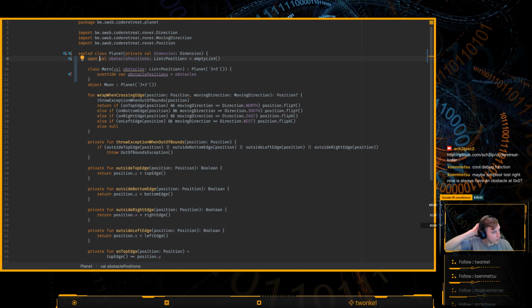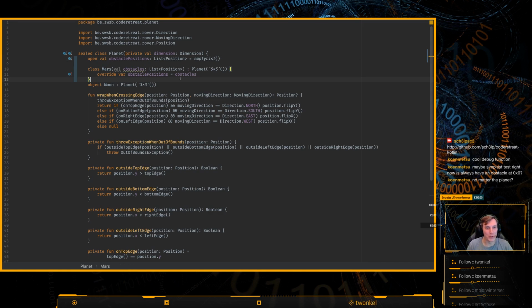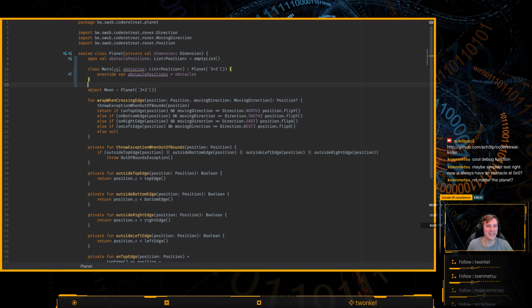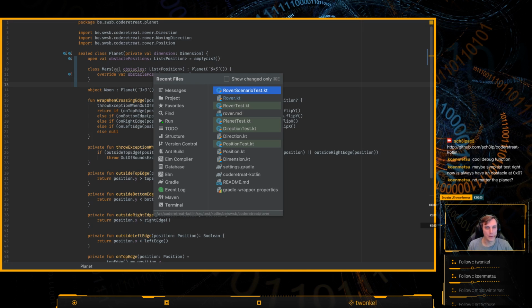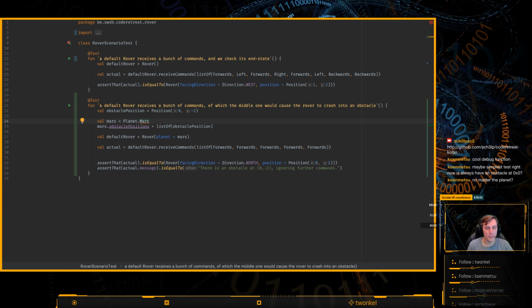Simplest test right now is always to have an obstacle at 0, 0. Well, that would be a great idea if my default rover position wouldn't be 0, 0. So I would spawn it inside of an obstacle. But yeah, something like 1 and 0, that would be good. Because what was I trying to do? I really just wanted to do this. It's something that I wanted to get.